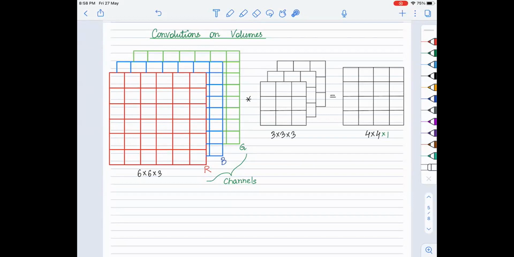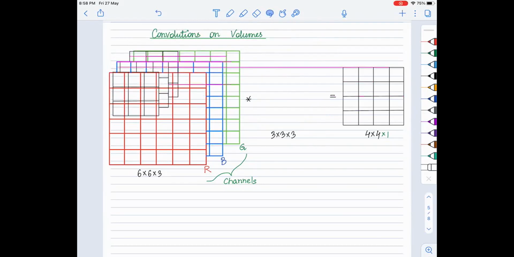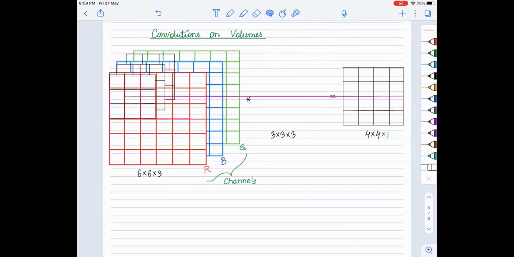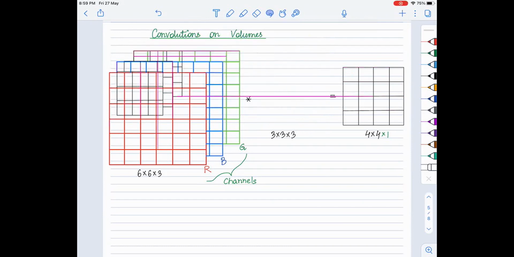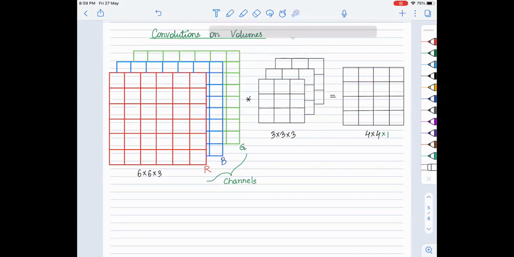But now, how do you represent colored images? For that, you have three channels: the red channel, the blue channel, and the green channel. And by mixing these numbers, you come up with different colors. So now you have multiple channels, so your filters should also have multiple channels. This is called convolution on volumes. The process remains the same. You take the filter and put it here, align it with the different volumes also, do the same computation and put the number here. Again, you move this filter by one step, do the computation and put the number here, and so on. So the entire process remains the same.